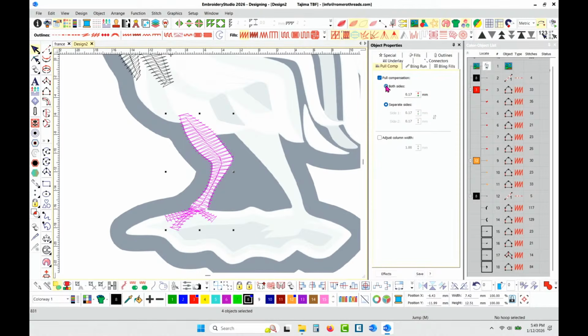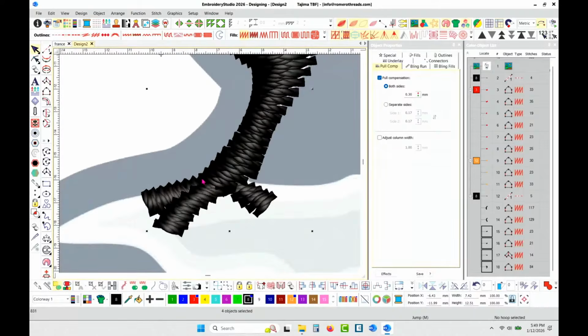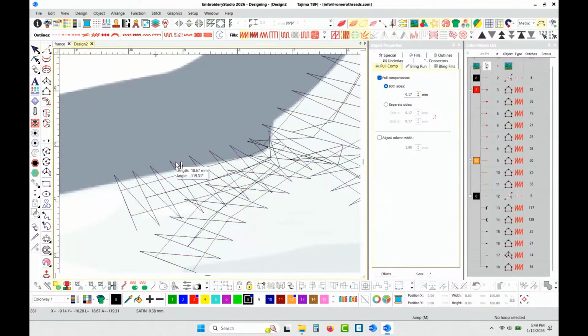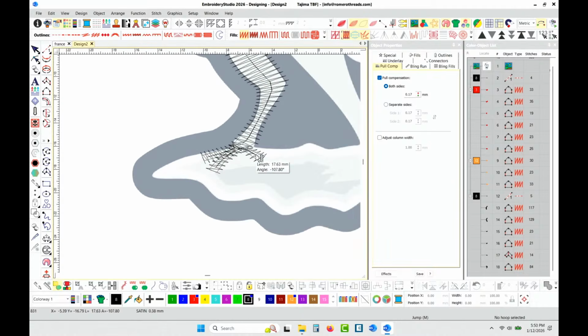So if I put a 0.3, I'm adding 0.6. If I'm doing 0.48, sometimes it looks excessive on the design, but in real life, when we stitch this out, 1.11, it's going to be all good. We definitely don't want to go too tiny when we're doing these sand stitches.